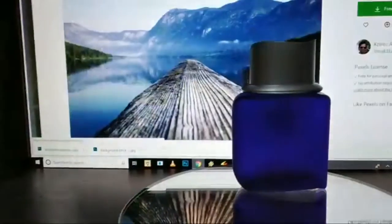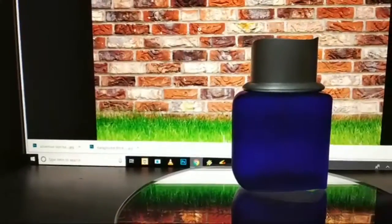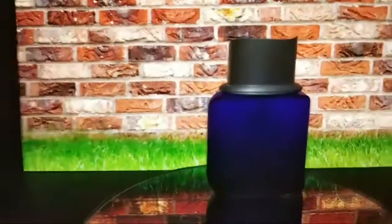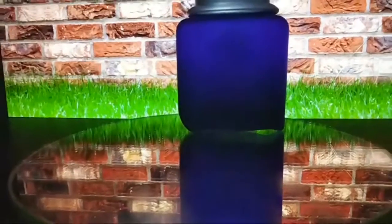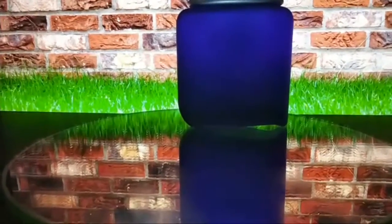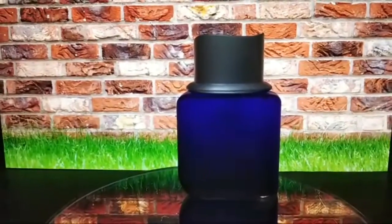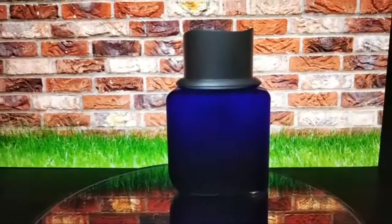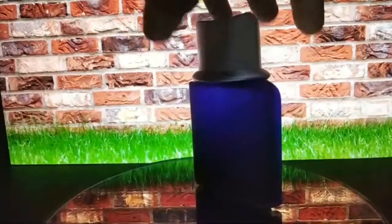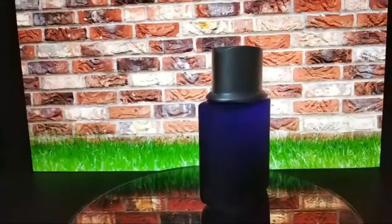This image was perfectly matching so I chose it. Look how beautiful the image is looking with the mirror. It's not necessary that you use a DSLR camera — if you have one, that's great, but if not, you can use your phone. I'm using my Note 5 Pro and it's giving wonderful photos. You can keep the product at a slight inclination.